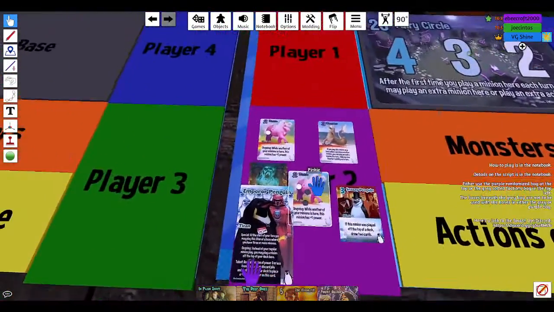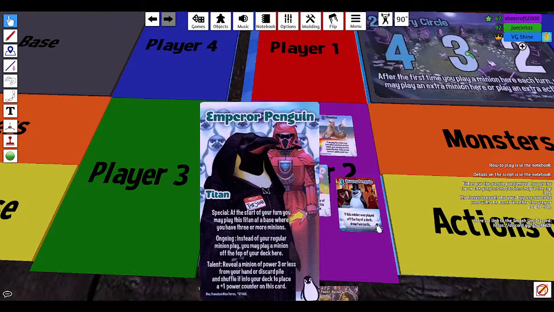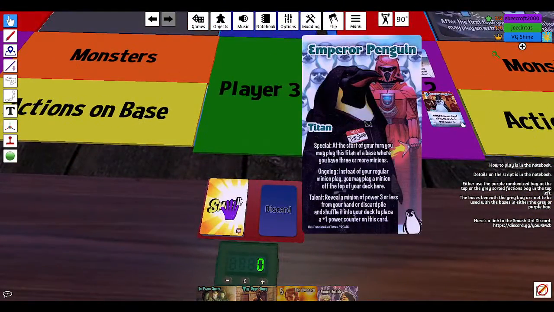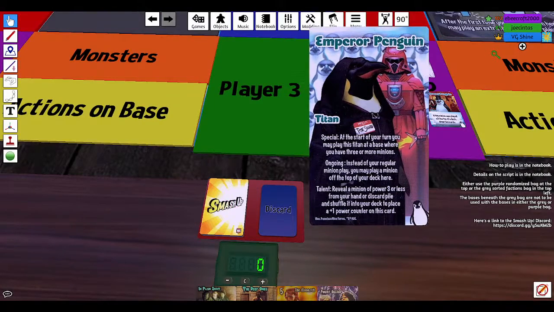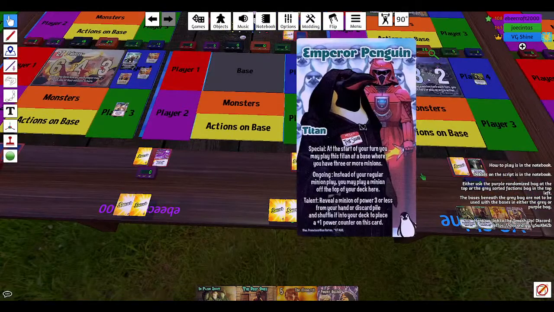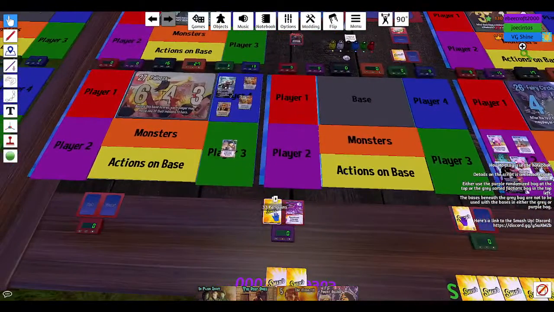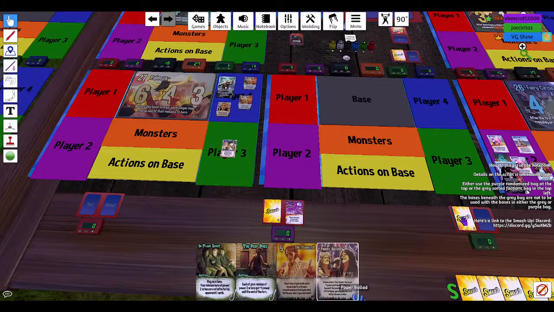And let's see. So yeah, he has an ongoing ability and a talent ability. So I can draw a card from here to play it. And I believe off the top of the deck means, so, okay, I'm sorry. I have the rule book somewhere. I'm going to go ahead and look it up.